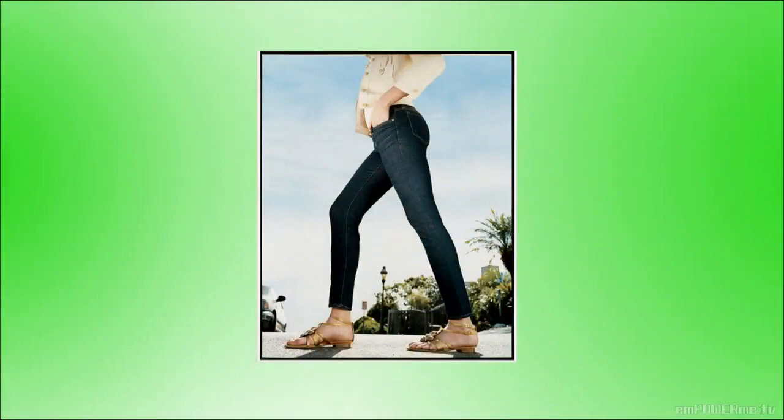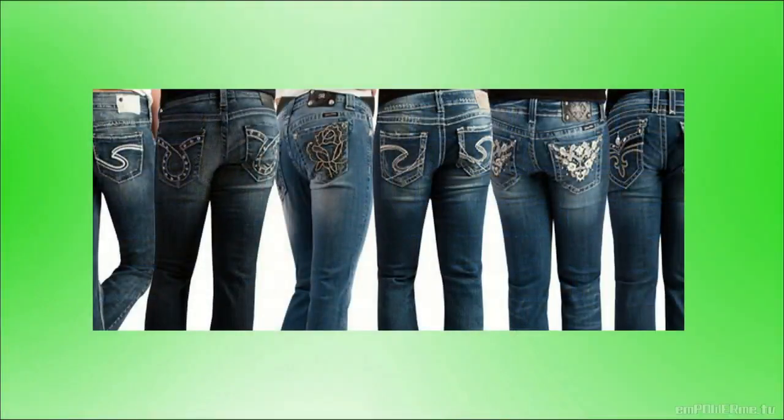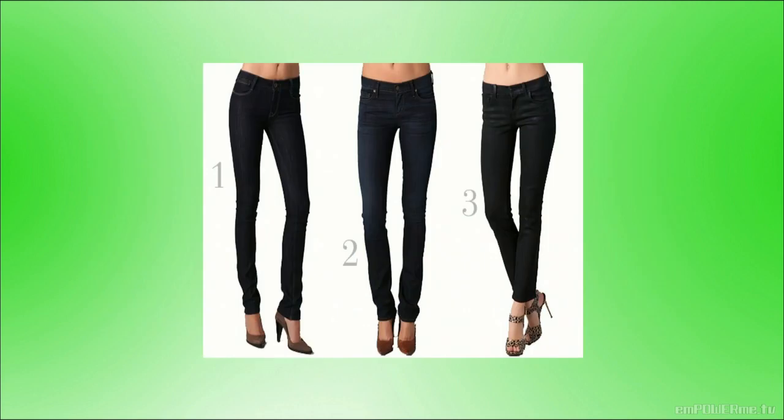Designer denim was first introduced in the 1980s. Just because you can zip them up doesn't mean they fit you, and there are really two issues when it comes to finding the best pair of jeans for your figure: first, finding a pair that fits you, and then finding a pair that flatters you. My guest today is an expert in both of those things — a high-end denim designer and an expert in denim fashion, and a loyal friend of mine personally and of NutriFit: Kirsten Knuckles.